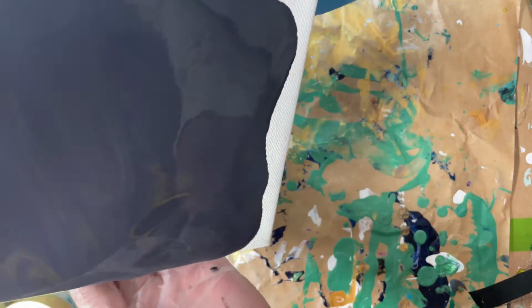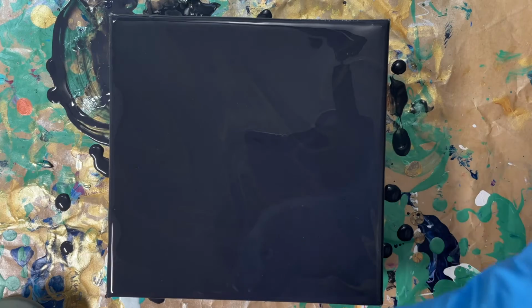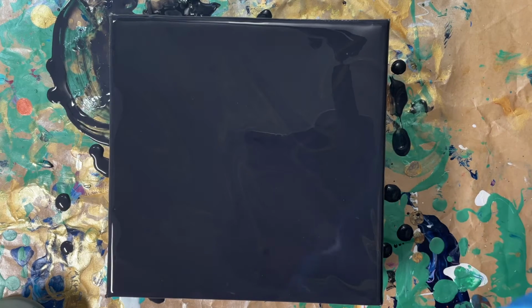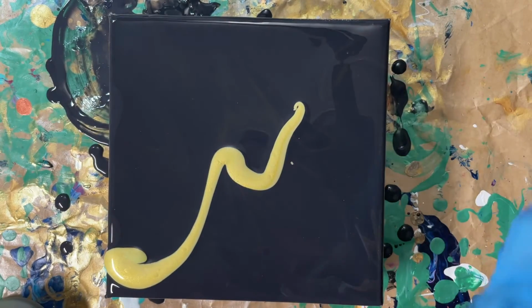Like before, I invested in a whole bunch of oxide black recently. Oh well. So I've got 3 kinds of Pearl X pigments that are new to me. One called citrine. That's citrine.